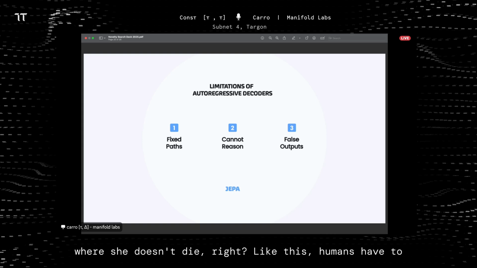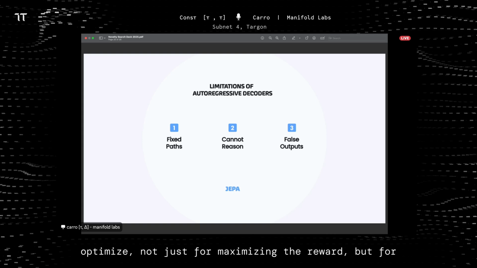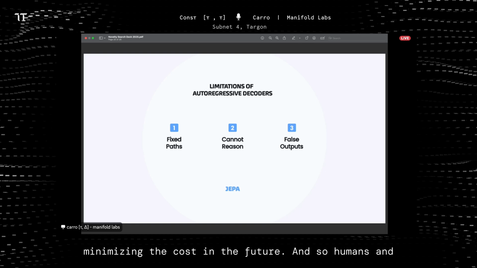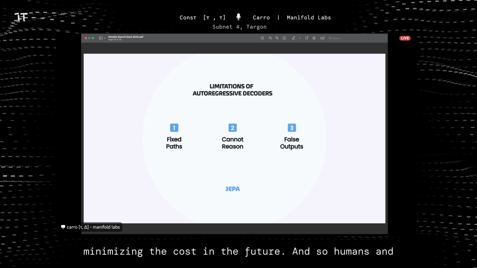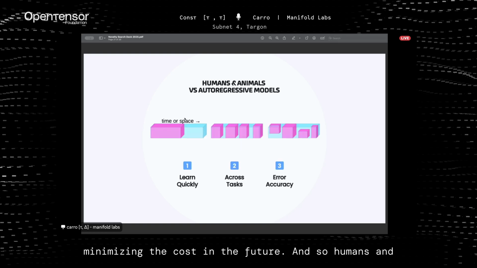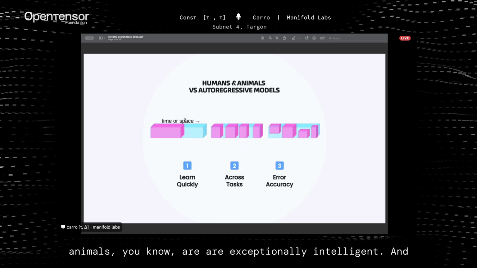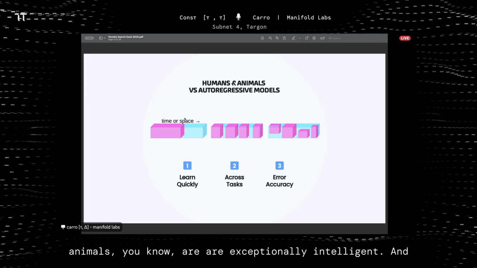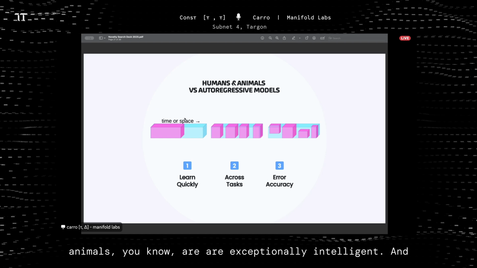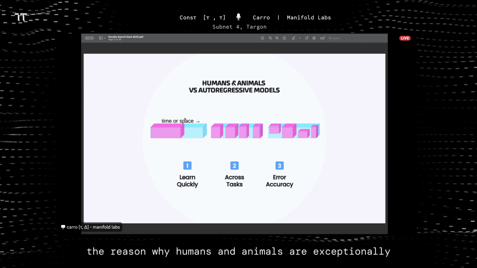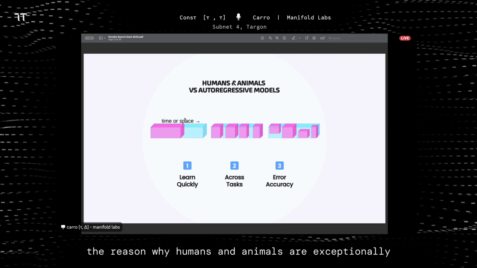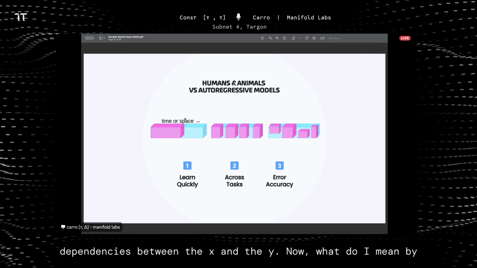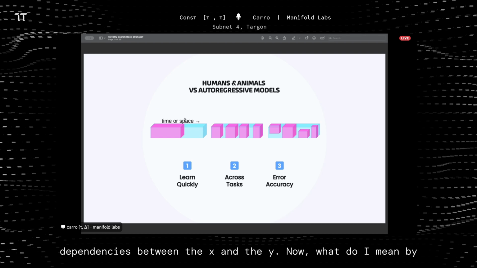Humans have to optimize not just for maximizing the reward, but for minimizing the cost in the future. And so humans and animals are exceptionally intelligent, because they are able to discern the dependencies between the X and the Y.